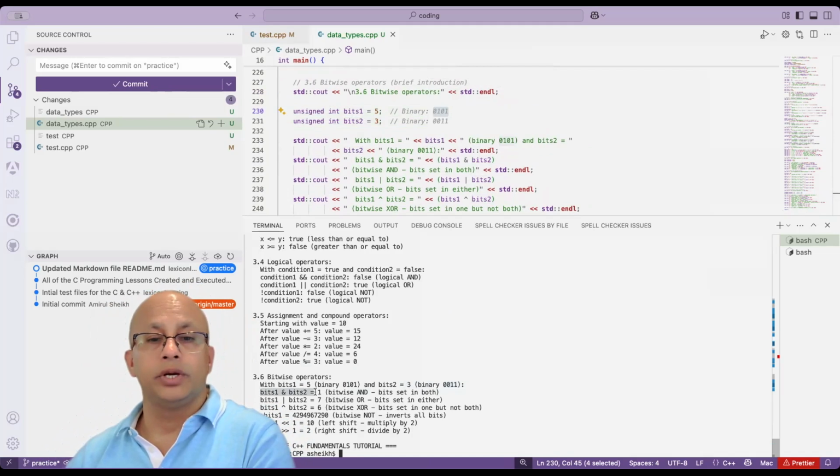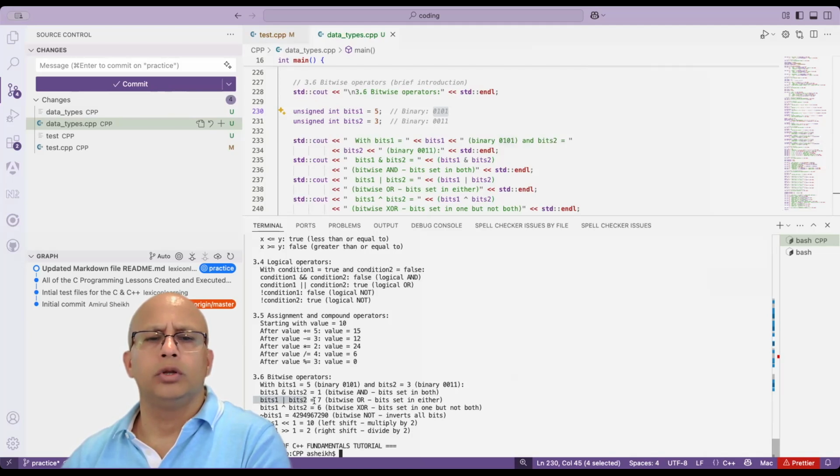So the AND operator compares each bit, and if they are matching 1 and 1, it will be 1. Only the last bit matches, so that's why it's 1.